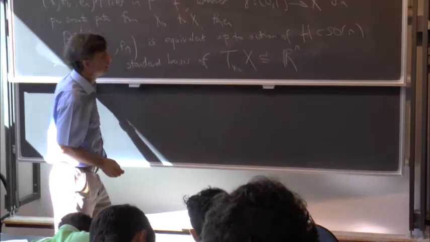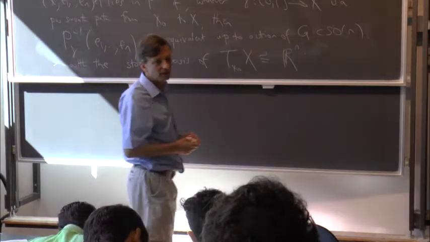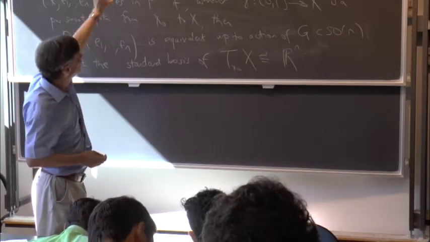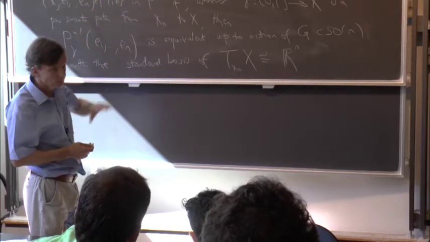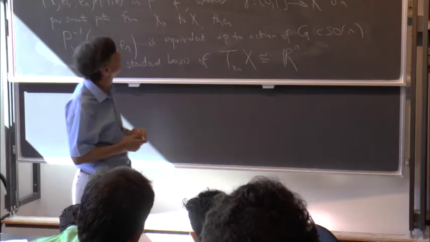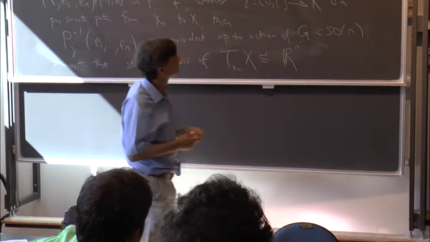G is a Lie group. Well, you can take the holonomy group to be equal to G if you like, but it's also true only if the holonomy group is a subgroup of G. So G is going to be any Lie subgroup of SO(n), and the holonomy group has to be contained in it.